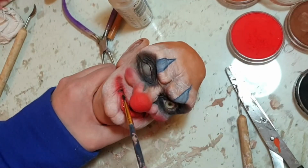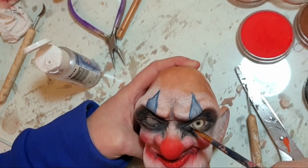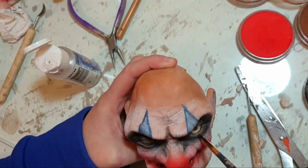I'm using some clear gloss just to go and give the eyes a nice little bit of a juicy wet look and to go over that milky eyeball.